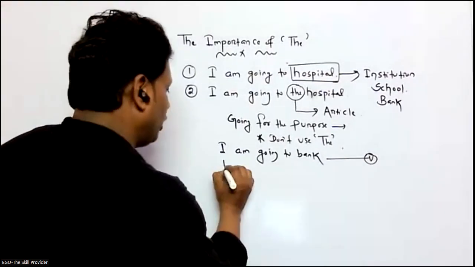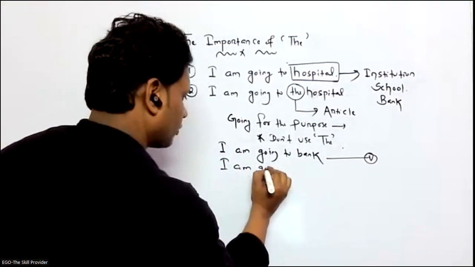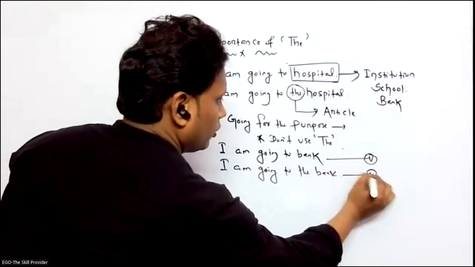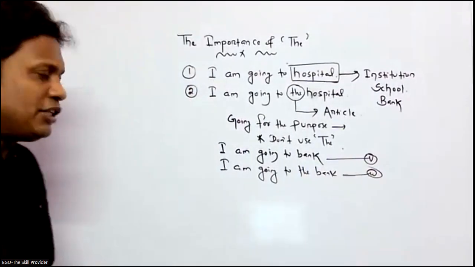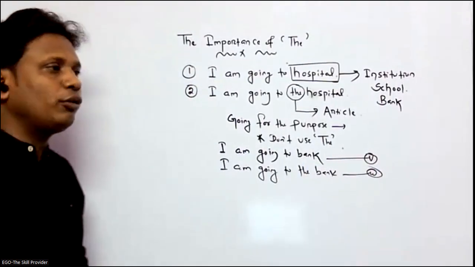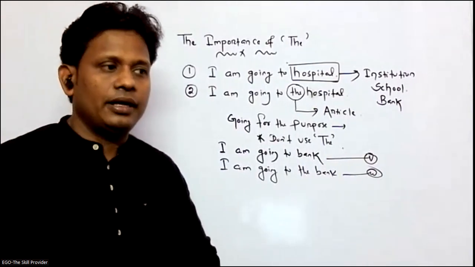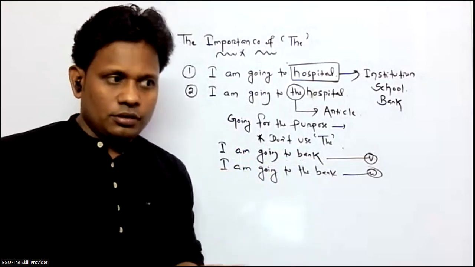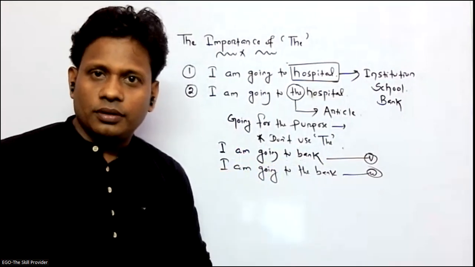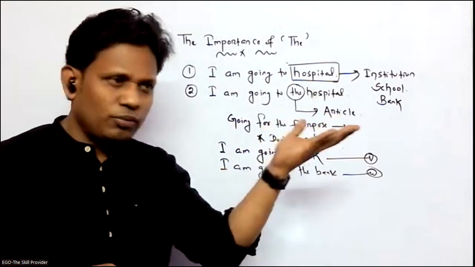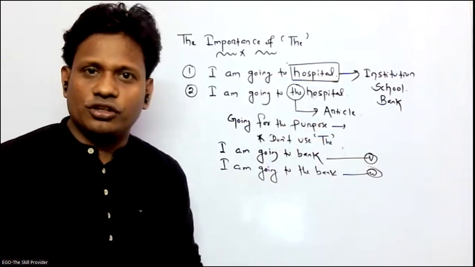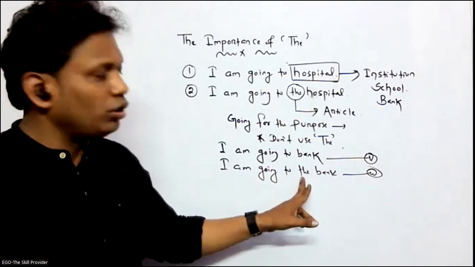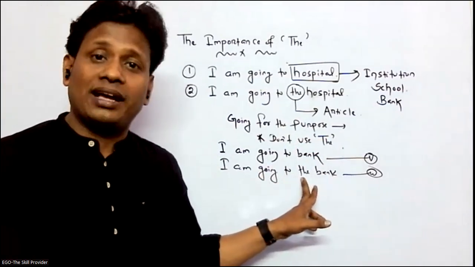The moment you say I am going to the bank, the meaning is different. That means you are not going for banking work, but for other work. Suppose I'm a telecom engineer and there is a network issue the bank is facing, so I can go and fix the issue. I'm an electrician. There are some electricity problems in the bank, so I can fix it. So that is when I can say I'm going to the bank. I went to the bank. I have gone to the bank, whatever it may be.